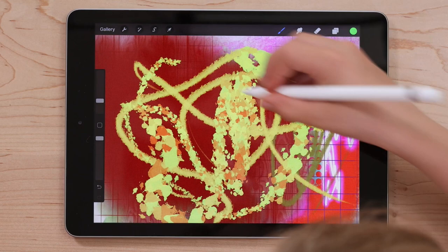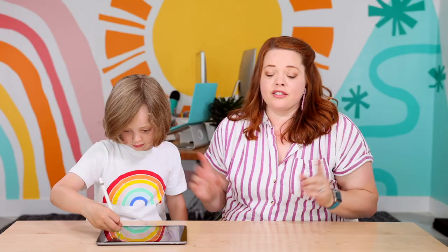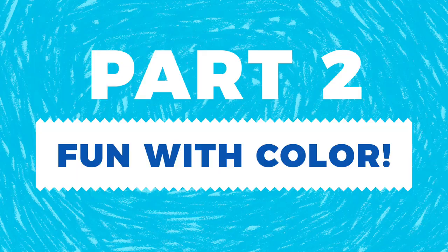All right, so we've done a lot of different brushes and he's been playing around a lot. So we're gonna go ahead and learn some new stuff now.